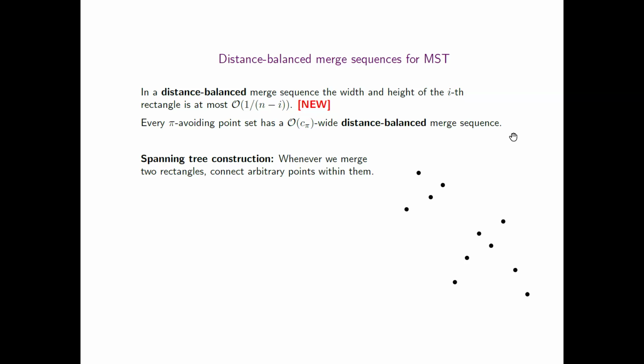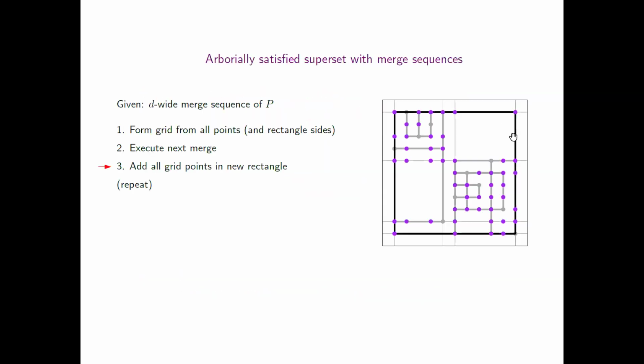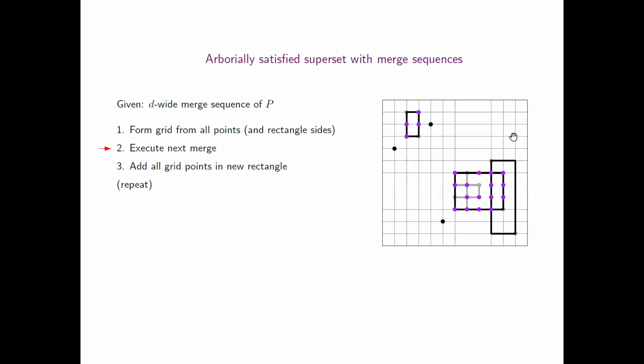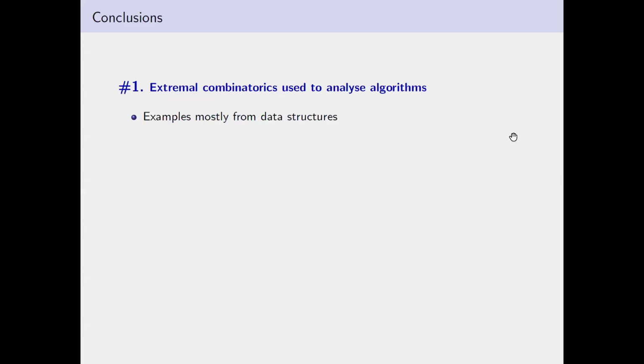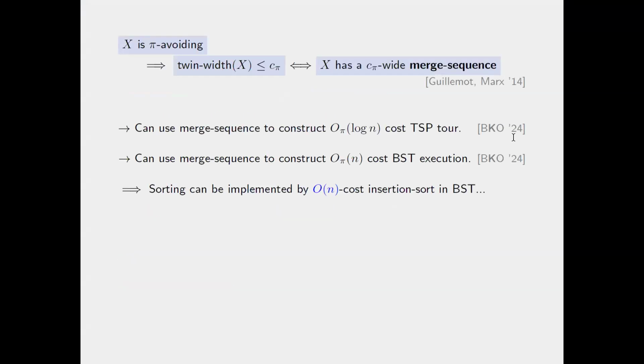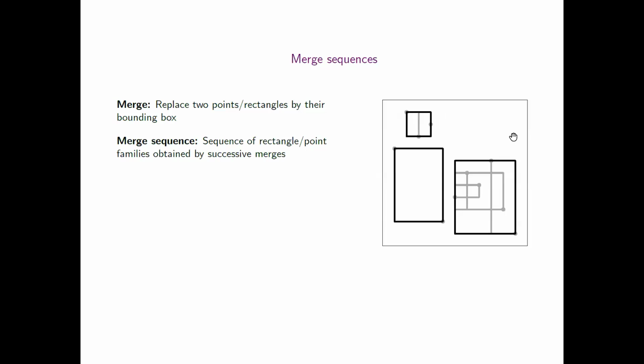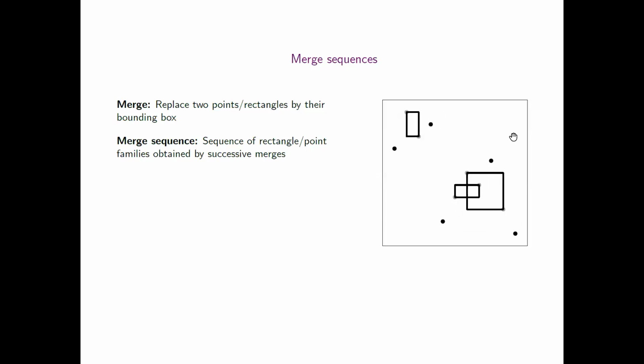I have a detailed question about what I remember from twin width. What would be the merge sequences? These are not easy to compute. For twin width, I think the complexity of computing them is unknown, even if you know the graph has low twin width. Is that a problem here? No, so that is true in graphs, but twin width has been extended to point sets and permutations, where it's very nicely behaved, and you can compute basically this optimal merge sequence in n log n time.